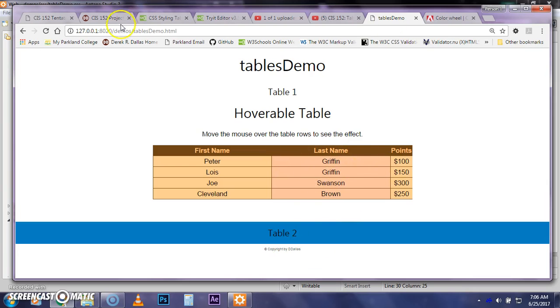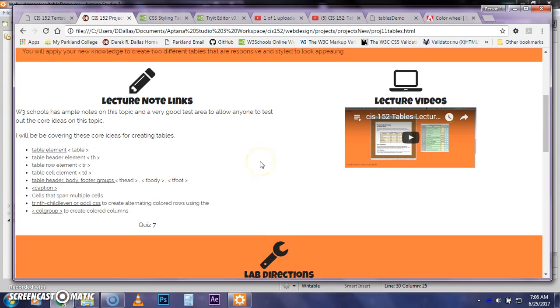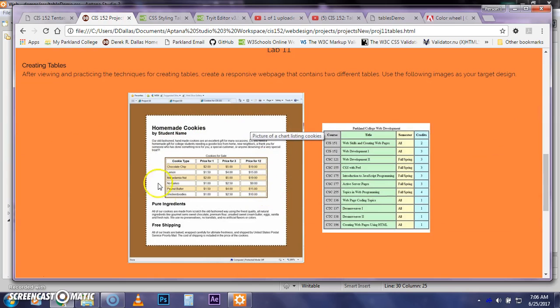So what you're going to be doing in this project is recreating a table that looks something like this and a table that looks something like this. These are just pictures, and you're going to have to look and break this down into its core parts.